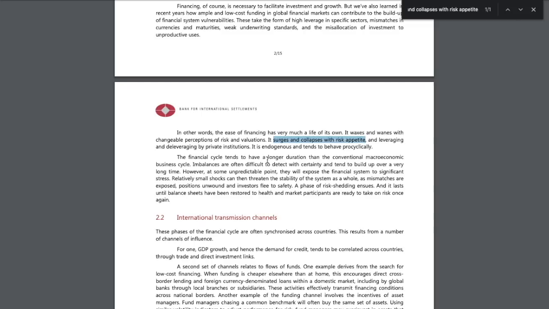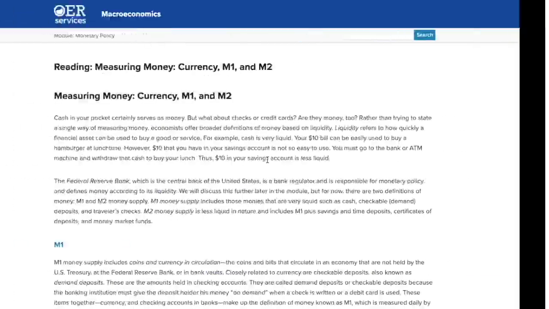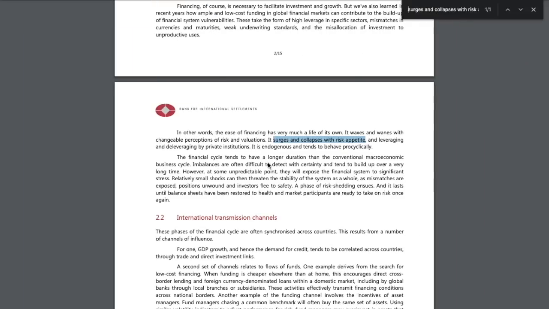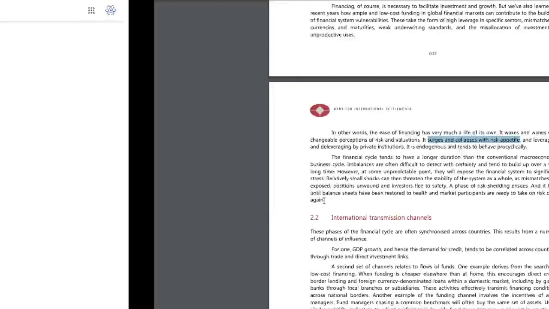So that was my first understanding: that overall global monetary supply and liquidity are two different things. And over here, we're looking at liquidity. We're not looking at the balance of the central banks' balance sheets. We're looking at global liquidity. Now, I don't pretend to be any type of expert on this, and you all know that I won't share any information about something that I don't feel comfortable talking about. This is why I'm doing this research. This is why I wanted to check in with all of you.